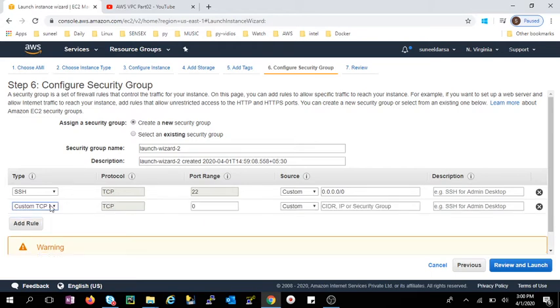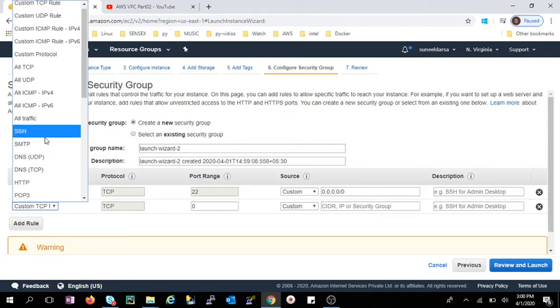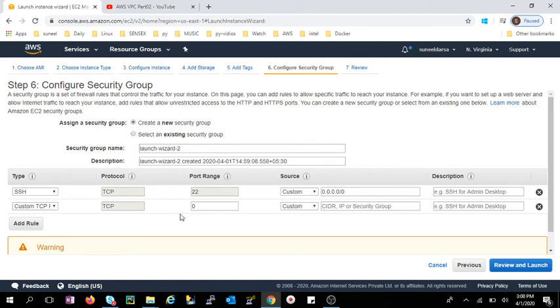Choose the type, whether SSH, DNS, or HTTP, then the protocol and the port range. For source, if you select anywhere, it will select both IPv4 and IPv6. This notation, 0.0.0.0/0, refers to IPv4, and the other notation is for IPv6. If you select custom, it will show only IPv4. And if you want to give a description, you can give it here.